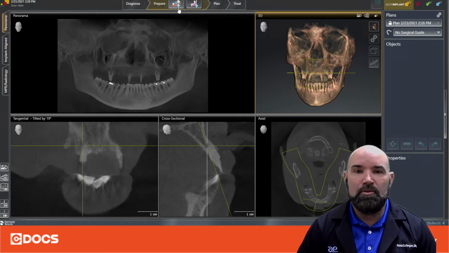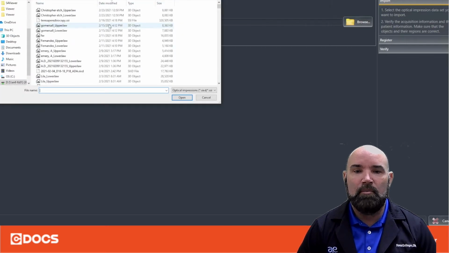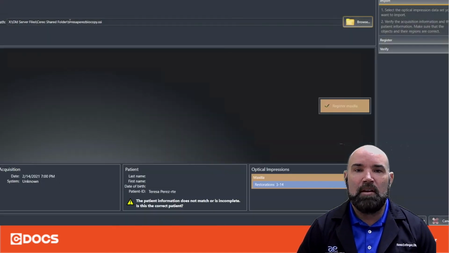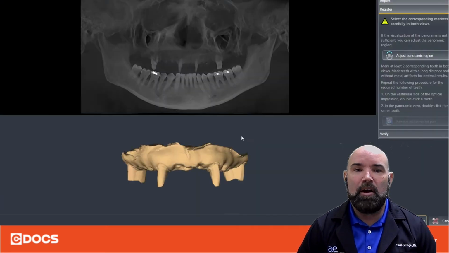But before we do that, we want to generate our prosthetic information so that we can plan our implants as efficiently and predictably as possible. So what I've done is I've imaged the patient in Primescan after prepping the teeth. I've imaged the biocopy provisional, and I've sent that to inLab for a refined biocopy provisional. So we have the design coming in now from inLab, and we select the prep teeth.